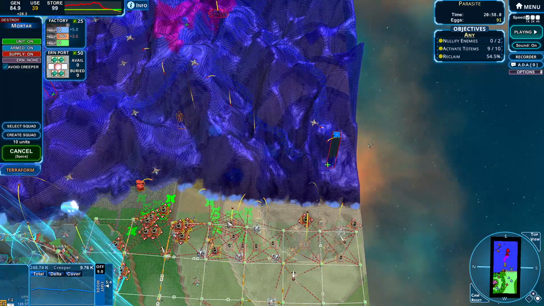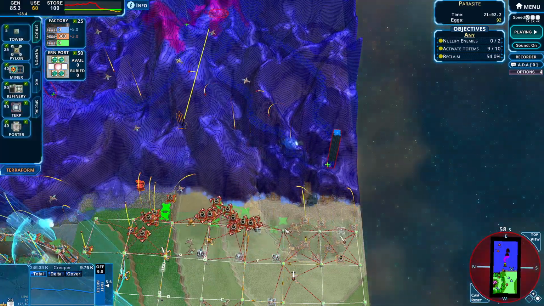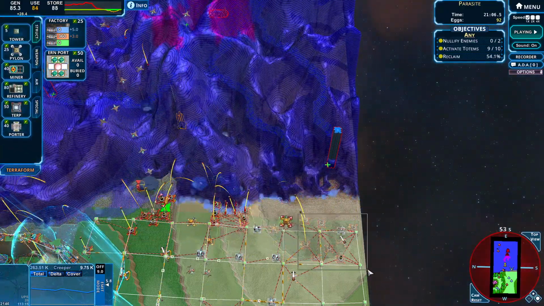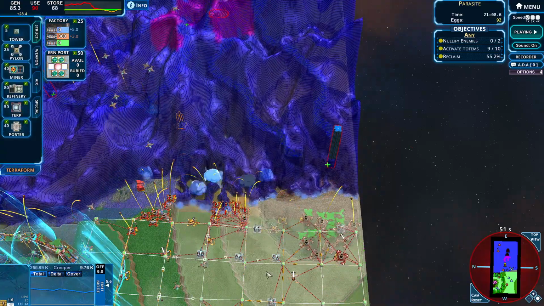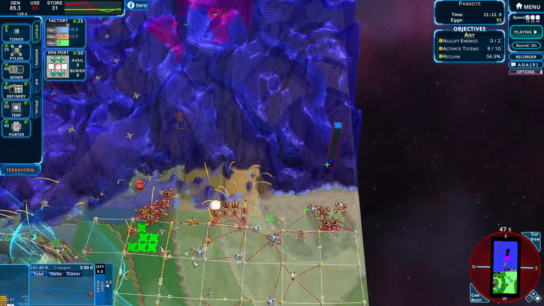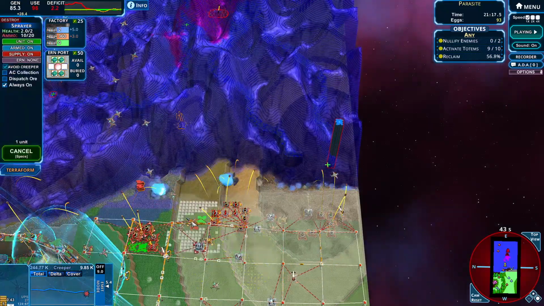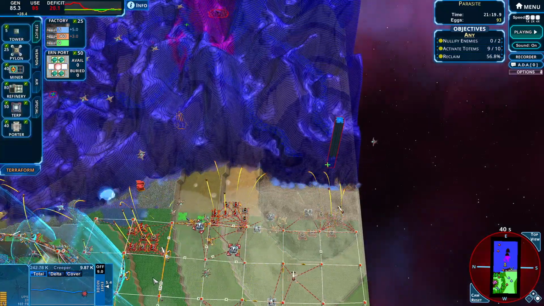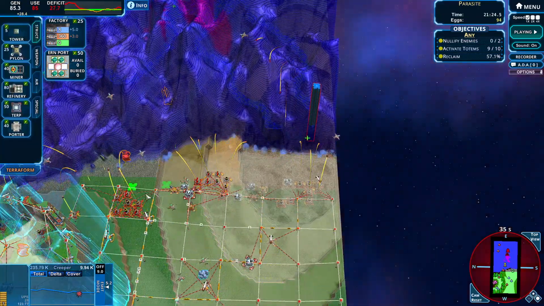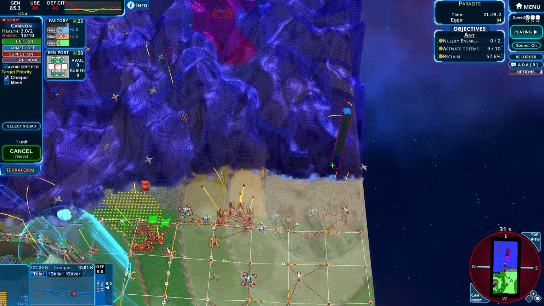Probably can group move a bit more now that we have enough AC coverage. Hello. That wasn't the best idea, was it? Back up. Yep, I did it. I did that too much and I paid for it. We'll go back to being a little more cautious. Also, let's move one of our AC generators out here. Perhaps a cannon.